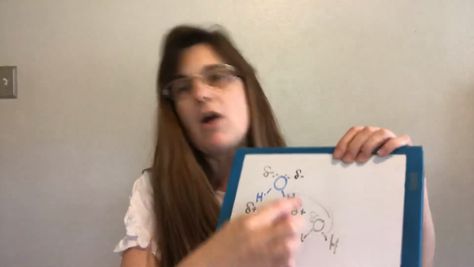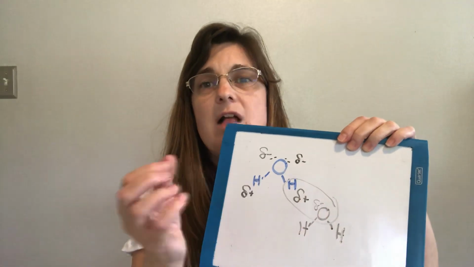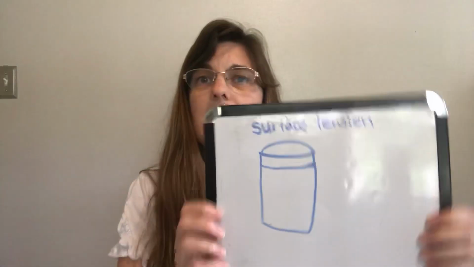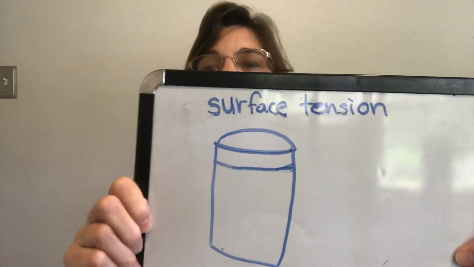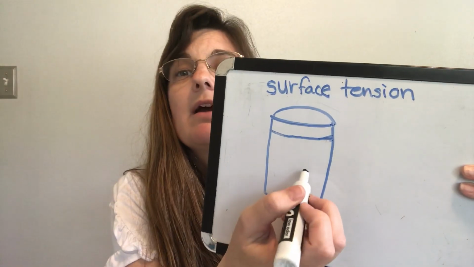And then I want to talk about the cohesive forces of water particles again. Remember, you have all those hydrogen bonds. And so whether it's frozen as a solid or a liquid, you're going to see an effect from this. And so if you think about a beaker full of water, if you think about a particle that's not at the surface, just like a random one, like maybe right here.